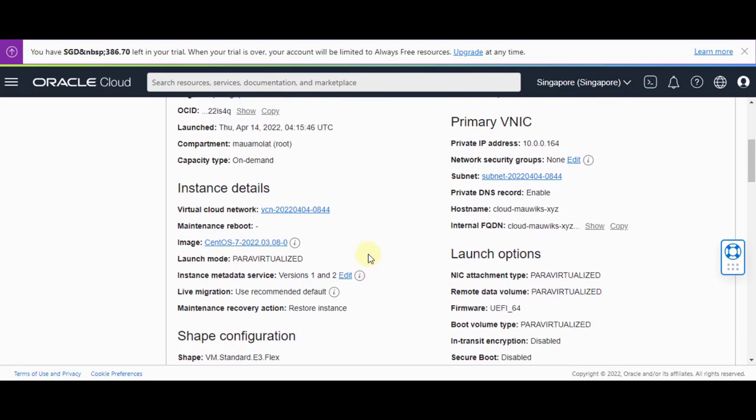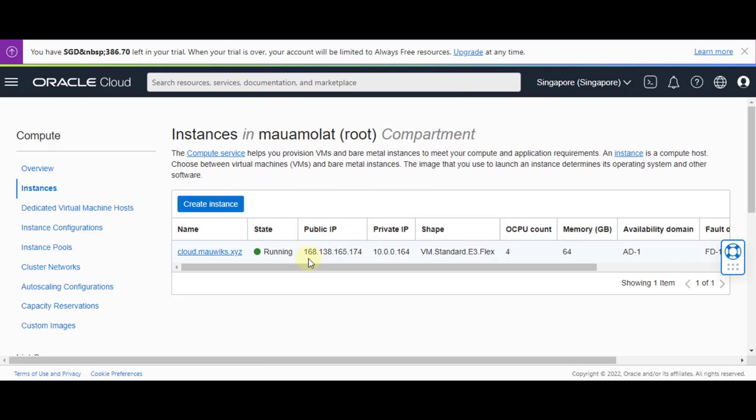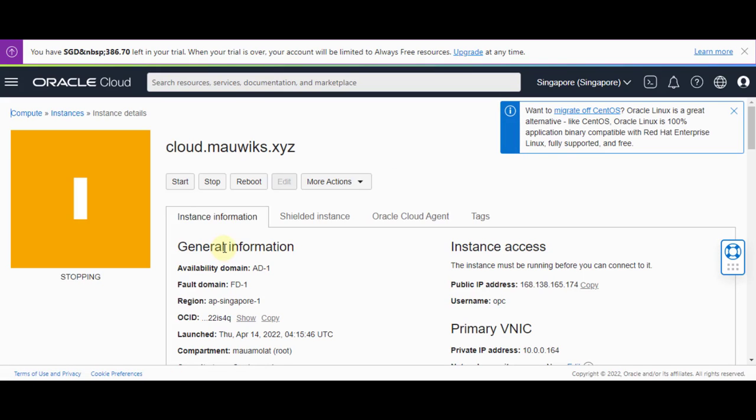4 CPU, and once it launches again, it should show 6 cores already. Let's just wait a little more time.